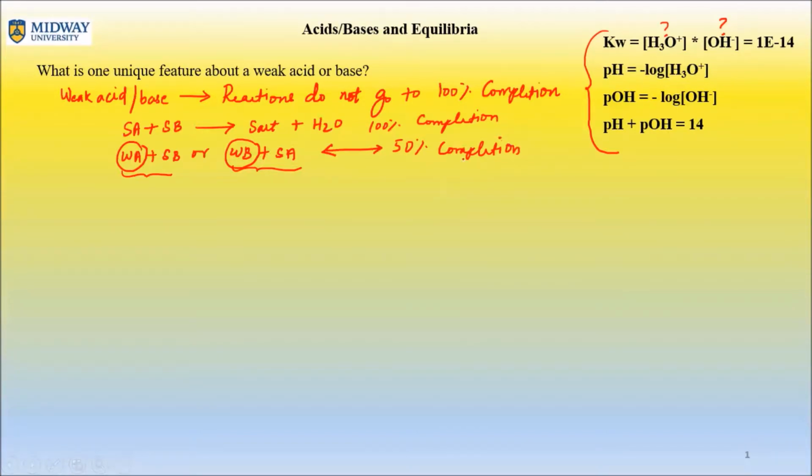So whatever product is made, you go from reactant to a product, and the product goes back to reactants. This cycle keeps happening if one of them is weak, which is why we say there's a 50% completion when it comes to a weak acid or weak base. And obviously the arrows themselves, whenever you have a weak acid or weak base, or weak acid and weak base, you have a 50% completion and you have a double-headed arrow. Whereas when you have strong acids and strong bases, you have a single-headed arrow. This goes to 100% completion, this goes to 50% completion.